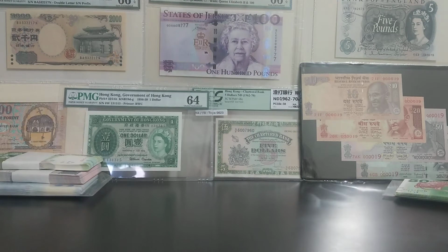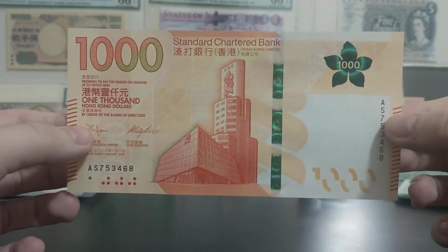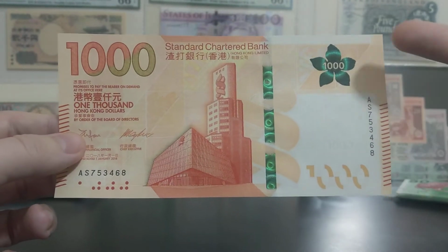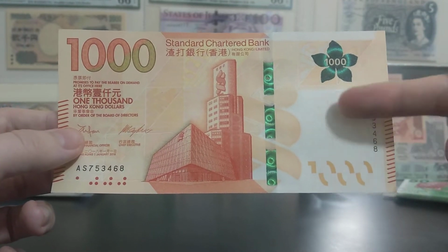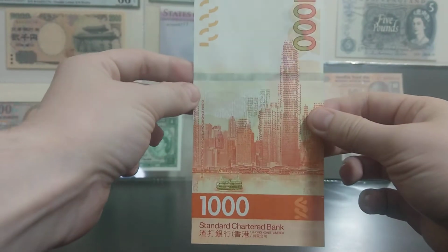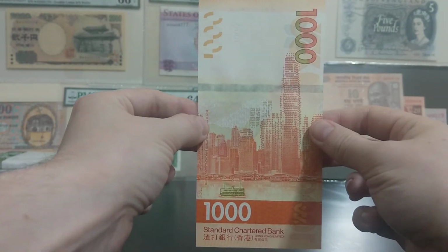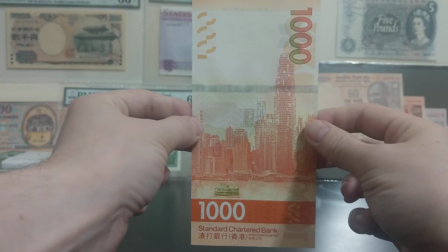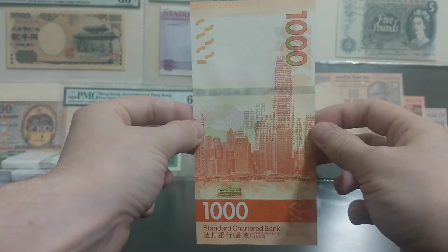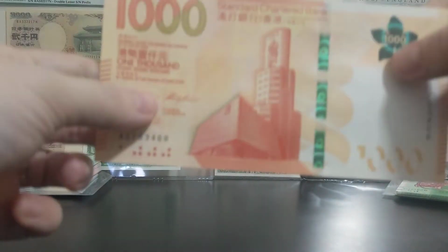So the next one is Standard Chartered Bank, and here it is. Again, you can see that there's a continuity in the layout and design of the different banks' versions of the notes. But again, you've got Standard Chartered Bank in the middle here, and you can see the same features, the flower, and you've got the security strip down the middle, and you've got the little watermark there. If we spin it around again, now this one's slightly different. We've got a depiction of Hong Kong Island here, which you can see from the waterside. And the zeros and ones are supposed to represent Hong Kong's aspirations to be a world leader in the digital economy, basically. And it's celebrating the innovation and technological development of Hong Kong society. That's what that's about. So that's the Standard Chartered.